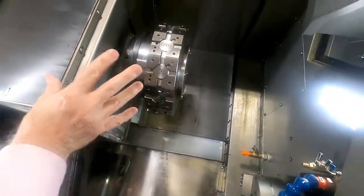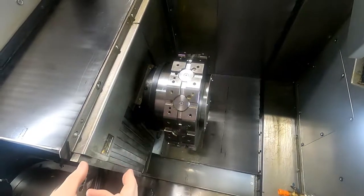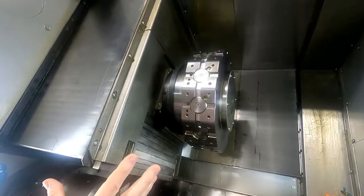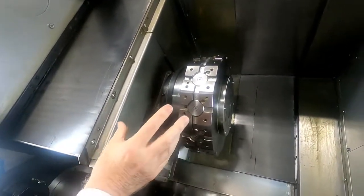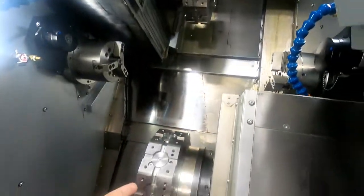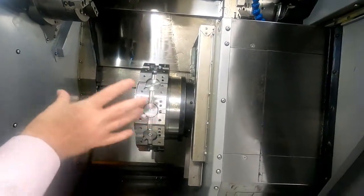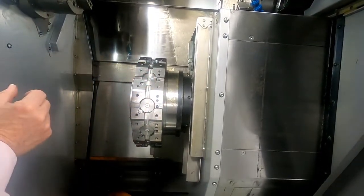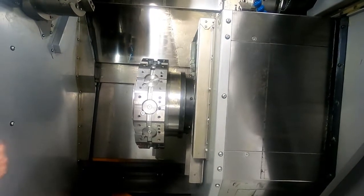So I want to point your attention to the upper turret. The upper turret is all live at all 12 stations. This is a BMT standard 45, and it has the half index, so you can actually mount up to 24 tools on the turret if you'd like to. The lower turret is the same, so you can actually use the same tools on both turrets. Again, BMT 45, 12 station, all live, with the half index, allowing up to 24 tools as maximum capacity.